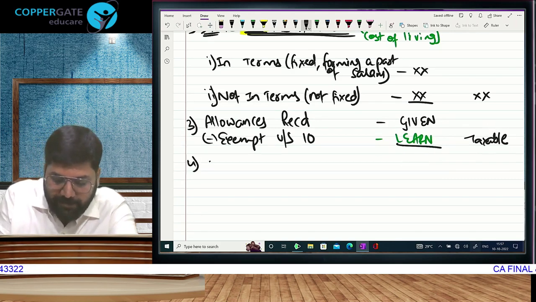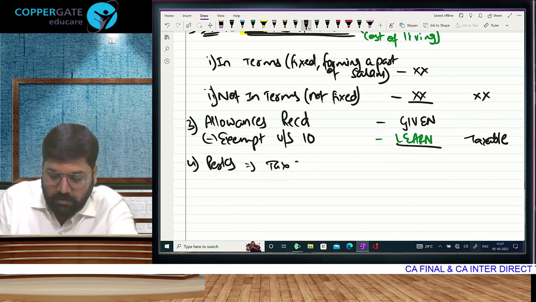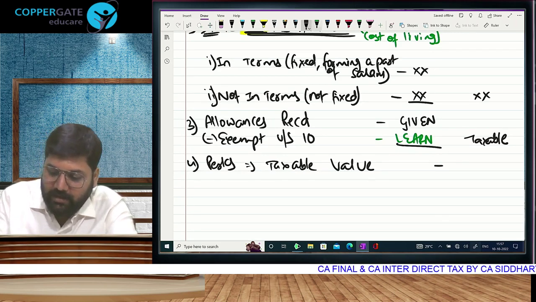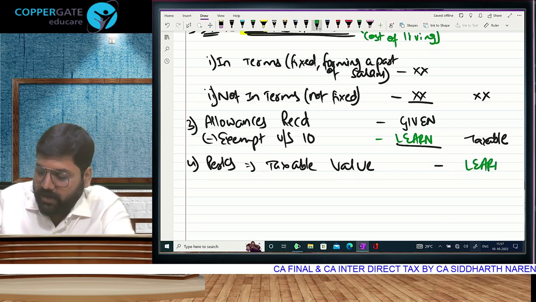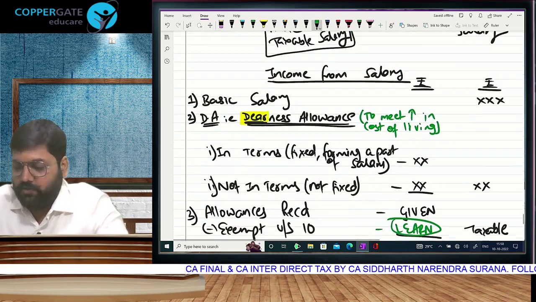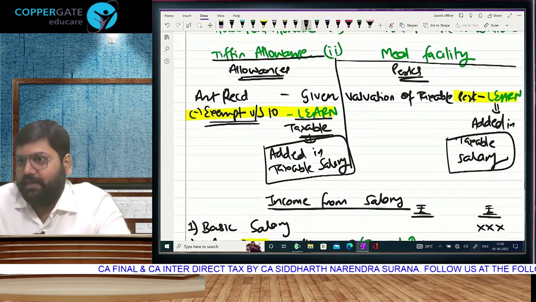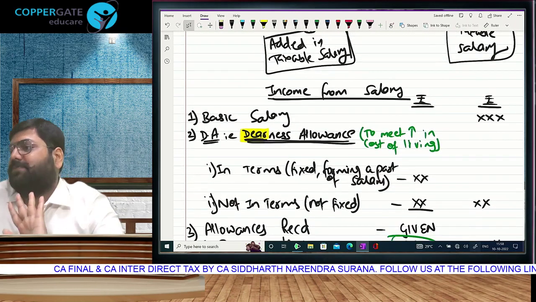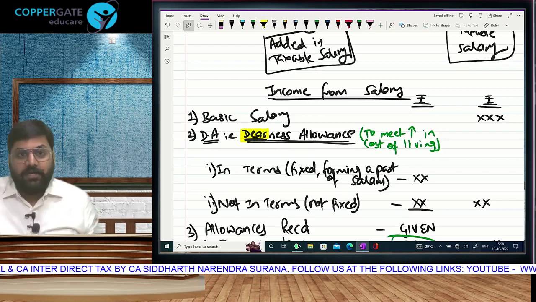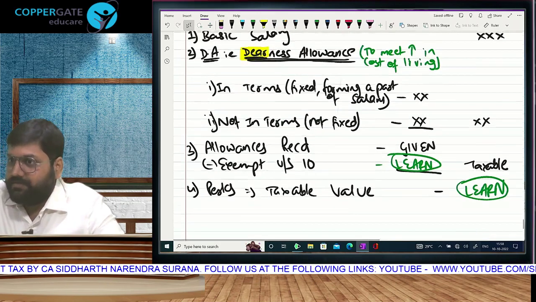Apart from that, under perquisites also, directly what we will do is learn the taxable value of the perquisite. And can I say, these are the two parts of the chapter that I am going to teach you, as I have told you here. In perquisites, directly learn how to find out the taxable value and add it in the taxable salary. But these two parts of the chapter are going to be taught over the next few lectures. The salary chapter is only about learning exemption under allowances and valuation of taxable perquisites. That's your chapter salary. Understood?